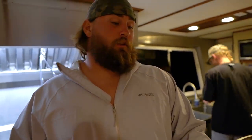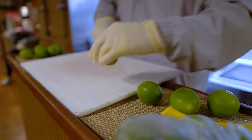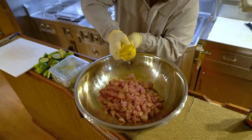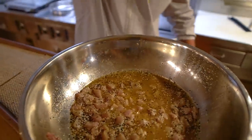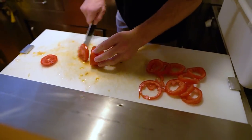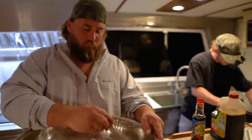So we're making ceviche, which I know is a citrus dish, but since we're not really gonna have time to let it sit and marinate like normal, I'm gonna just add a little ponzu and soy sauce for extra flavor, since the point of ceviche is already not really gonna be successful. It's the improvised ceviche on the boat, on the ride back, with 10 minutes to prepare it. These limes could be juicier. Oh, you found more limes? We got oranges with the lime. Mandarins. What are those, sesame seeds? Yep. Tomatoes going down. Sesame seeds, lime juice, lemon juice, ponzu, soy sauce. Kind of an improvised ceviche here as we motor back to land.